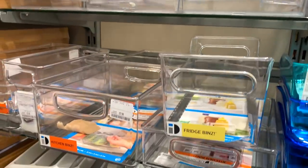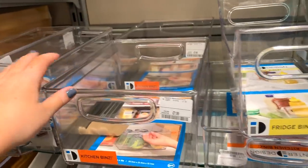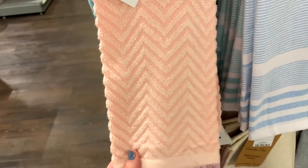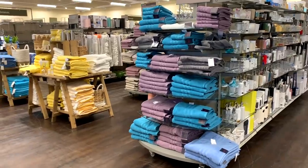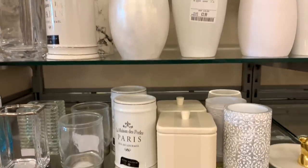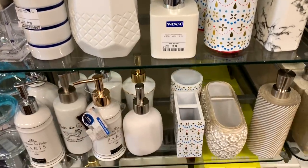A lot of kitchen storage as well. My favourite aisle in HomeSense is the kitchen aisle — I really like looking at it. They had some really nice tea towels which I'm definitely going to grab when I get my kitchen done. On to bathroom bits — again so much to choose from. I just really like how HomeSense has loads of different styles, so there's something for everyone.